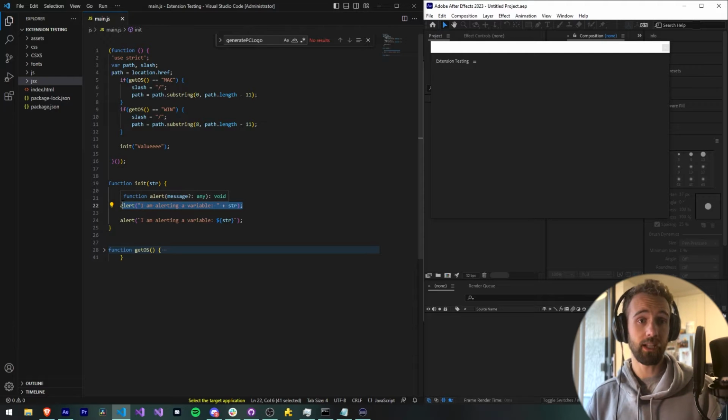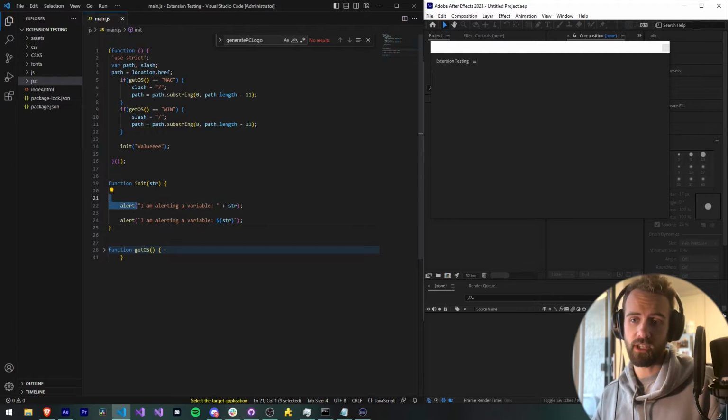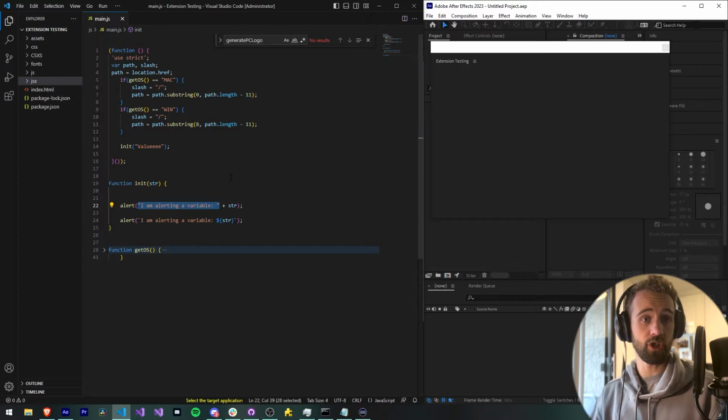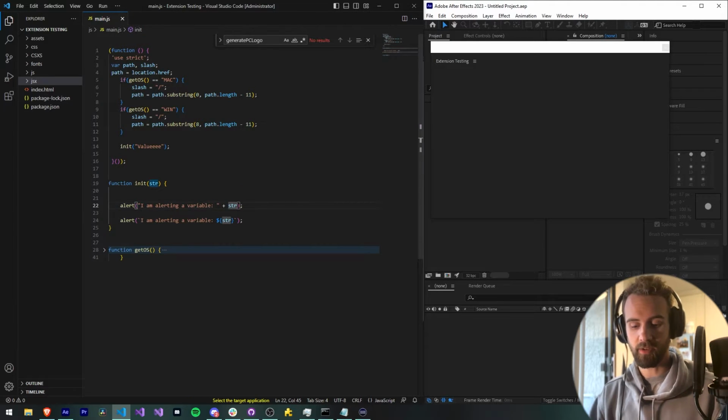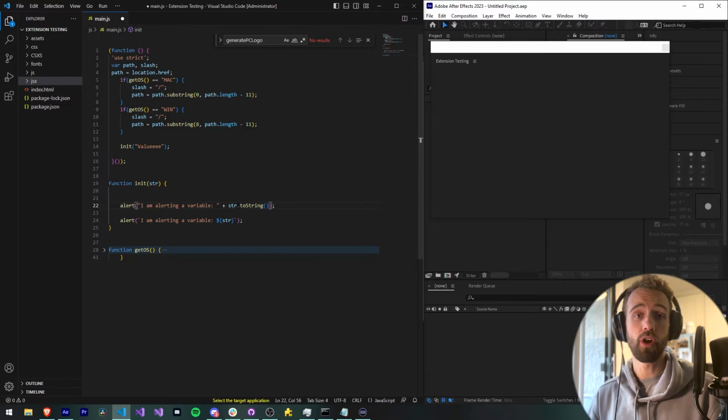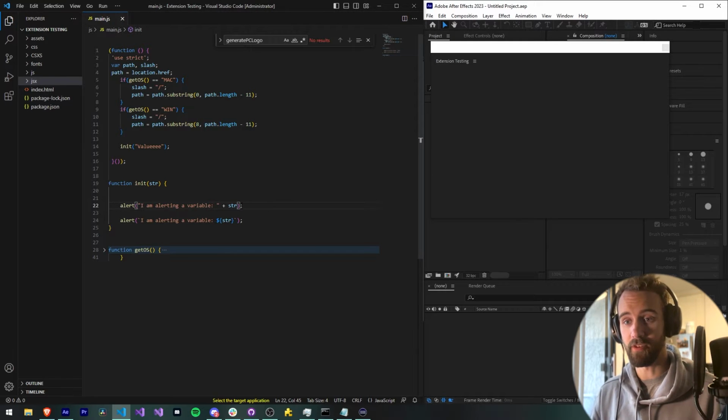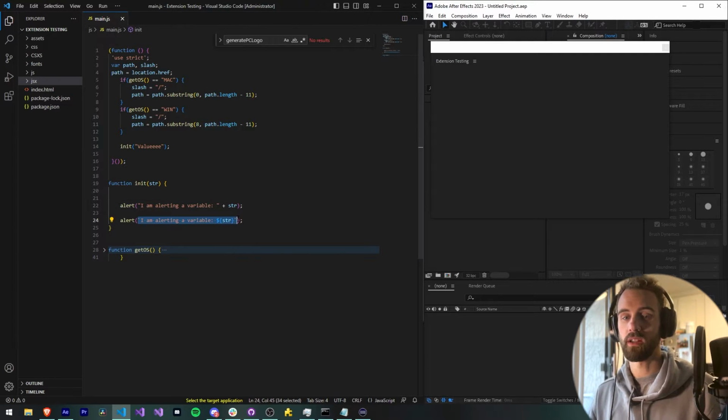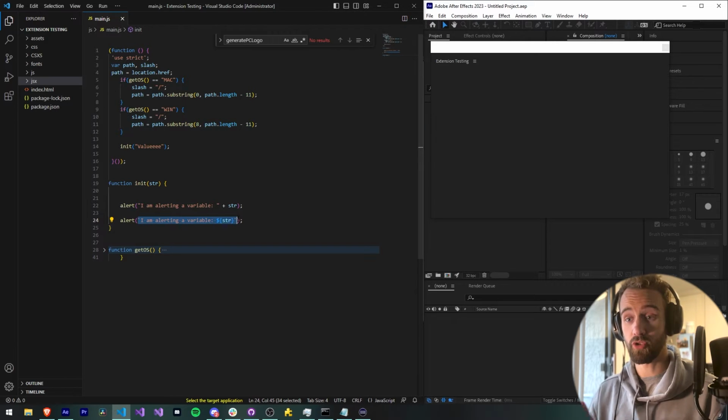Normally when you do something like an alert, I would teach the way that you have your double or single quotes with a string, and then you would add a variable. And sometimes, depending on the type of variable, you would even have to stringify that variable. But there's another way using the backtick character in order to easily create one line that controls both strings and variables and allows you to easily combine them.